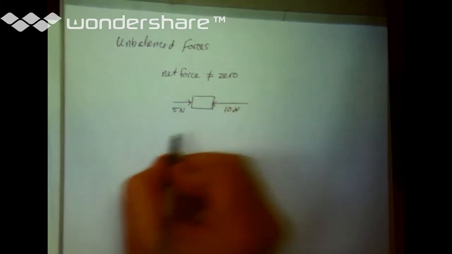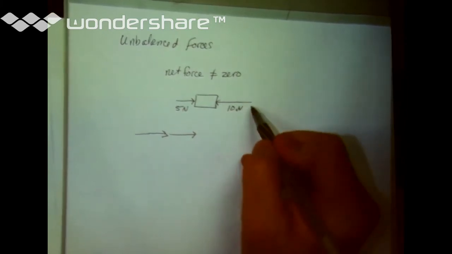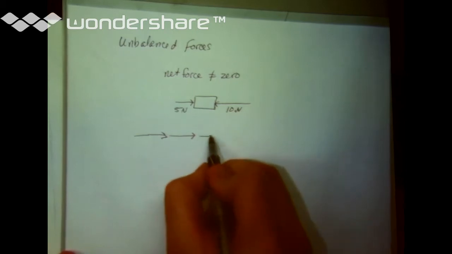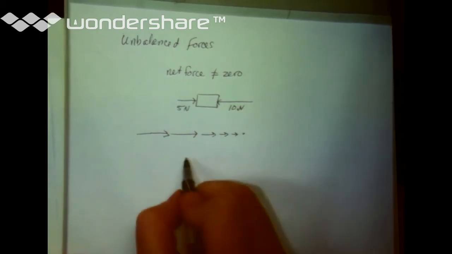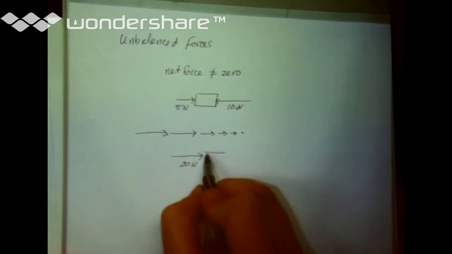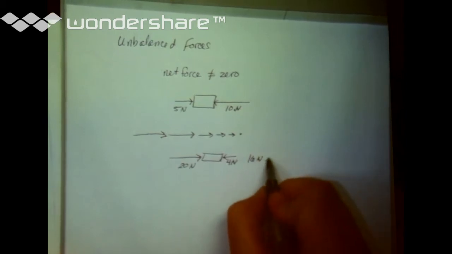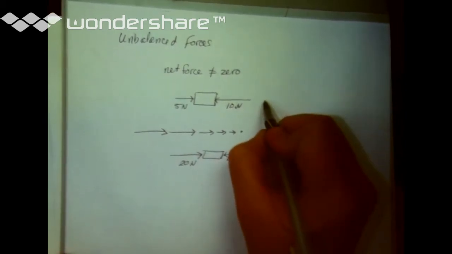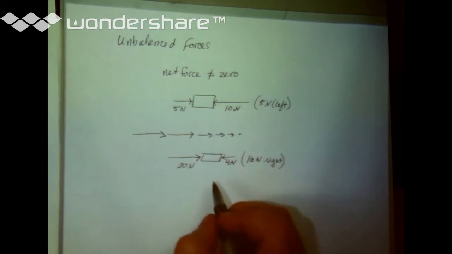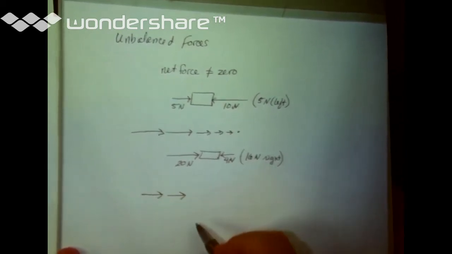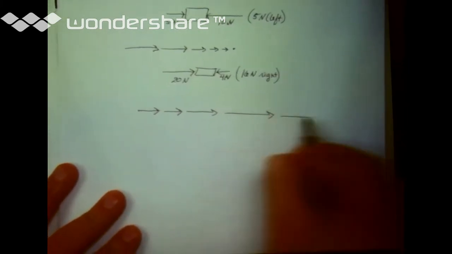So if I have this object and I've got it moving to the right, this force, just like in the bowling ball and the push-o-meter, when I worked against my motion, it caused it to slow down. If I have, let's switch this over, let's say this is 20 newtons, there's my object, and this is 4 newtons. My net force would be 16 newtons. Up here my net force was 5 newtons to the left. So here, if this is my object moving to the right, my net force is in the same direction, so this object is going to speed up.